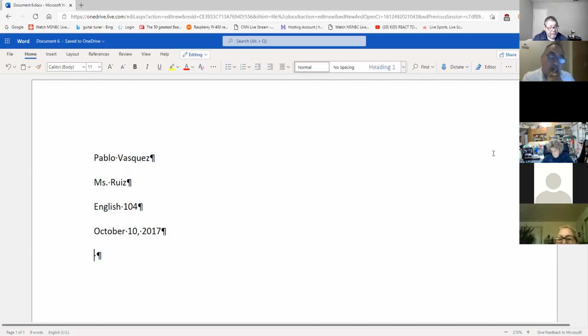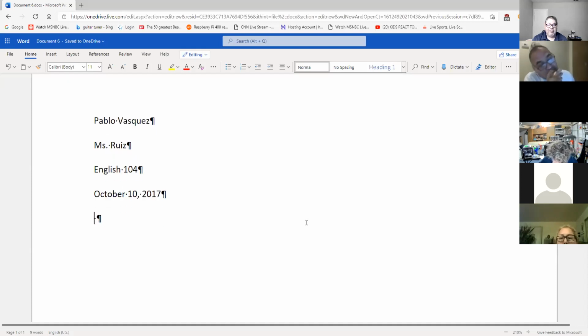Click and type. So we're ready to start typing now. Click and type is a feature that Word has. I don't know if it's available here, but it's called click and type, where you can double click and you start typing right there. Okay, if I double click right here, it doesn't do it. Yeah, this feature is disabled here. It doesn't work, so let's not do the click and type.